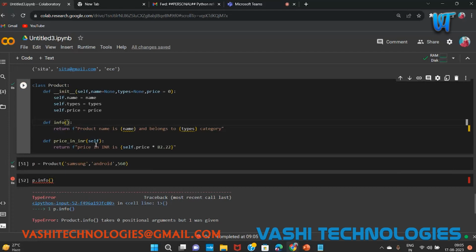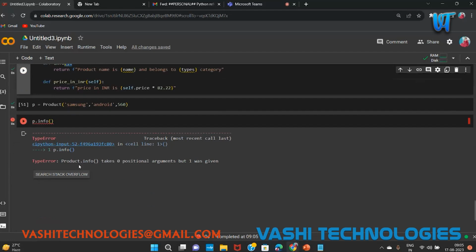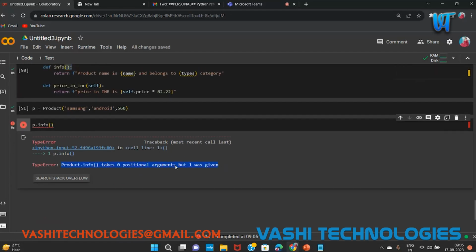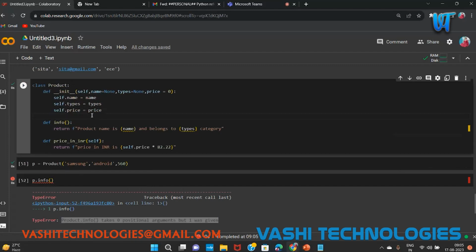Only when we are giving self, this will be converted to an instance method. It will indicate that this is an instance method. If you come to this error, product info takes zero positional arguments, but one was given. I'll show how we can get away with this.